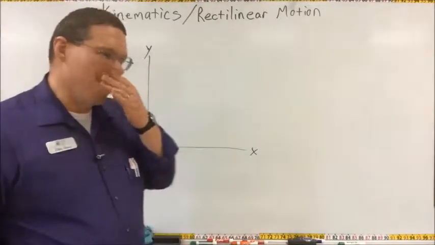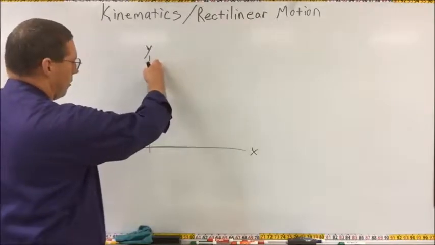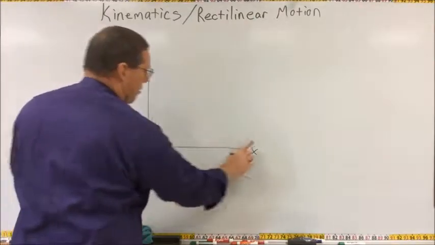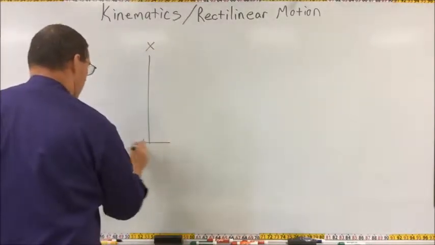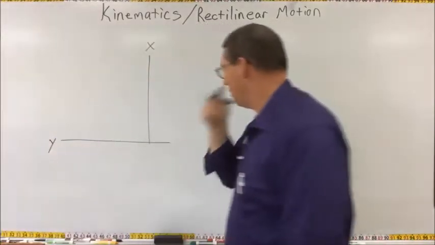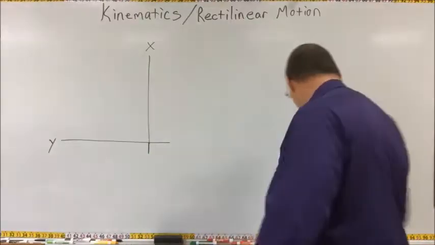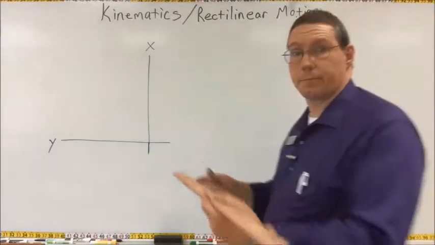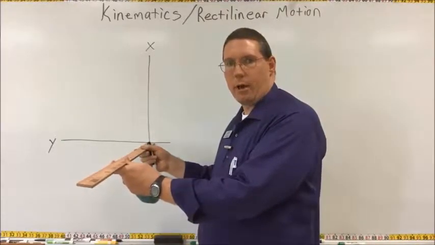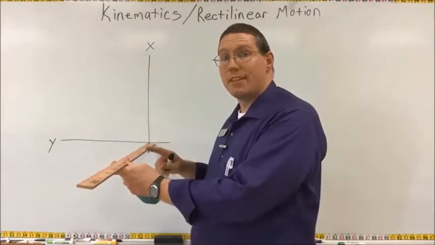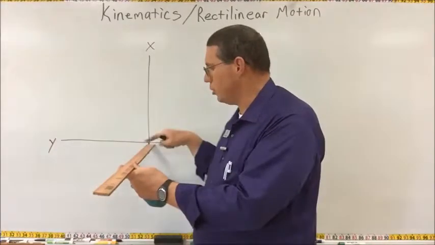Well, what we're going to do is this: we are going to turn this sideways, okay, so that now we have the x-axis up here and the y-axis is over here. We've turned it sideways. And then we're going to add on a third axis. So say we have this, and we're going to add on a third axis that is now sticking out, right? This is going to be the t-axis. So we have 1 dimension, 2 dimensions, 3 dimensions.